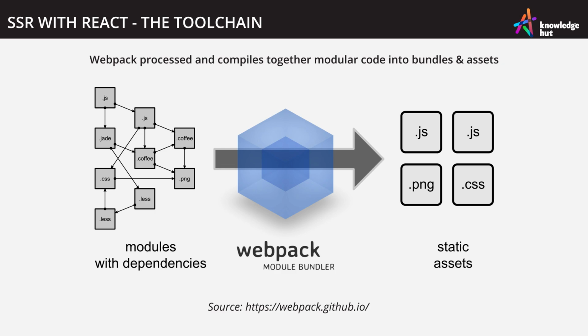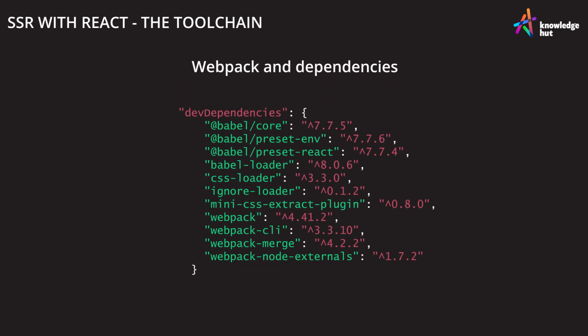Webpack is a highly configurable module bundler that takes modular code and compiles it into bundles. In doing so, Webpack can be configured to process all kinds of files and assets such as style sheets, images, JavaScript, and even React code. You would recall we installed a ton of development dependencies including Webpack and Babel. Let's now write configuration files which Webpack needs to process our code.